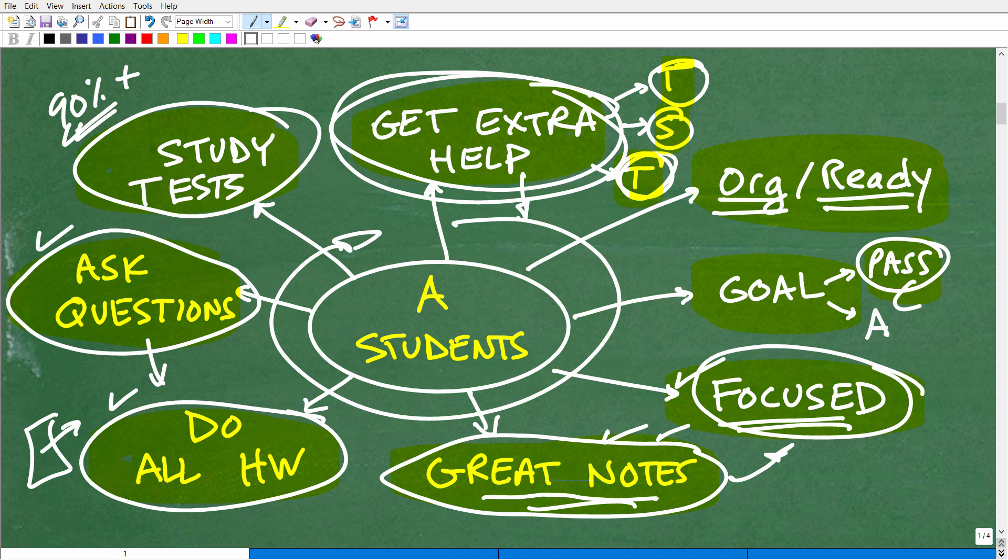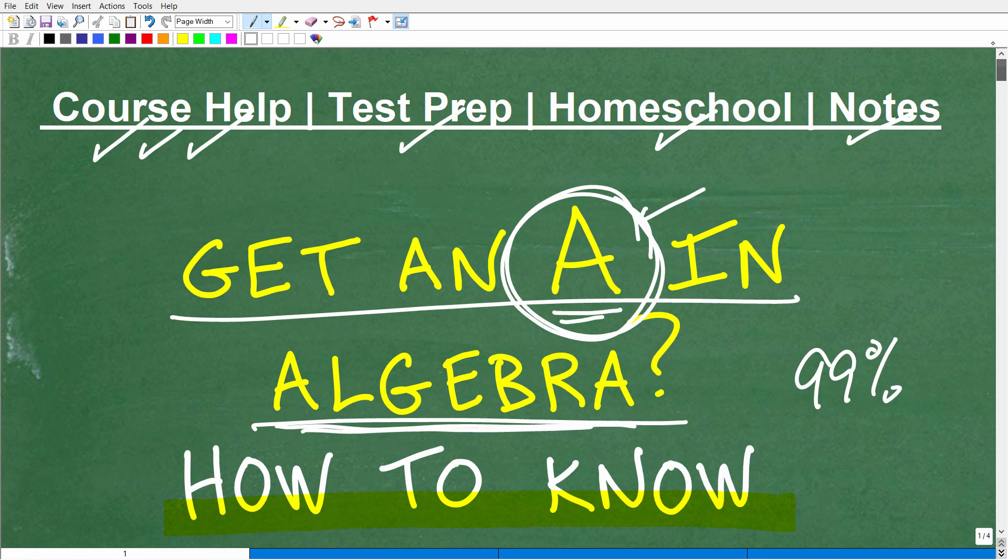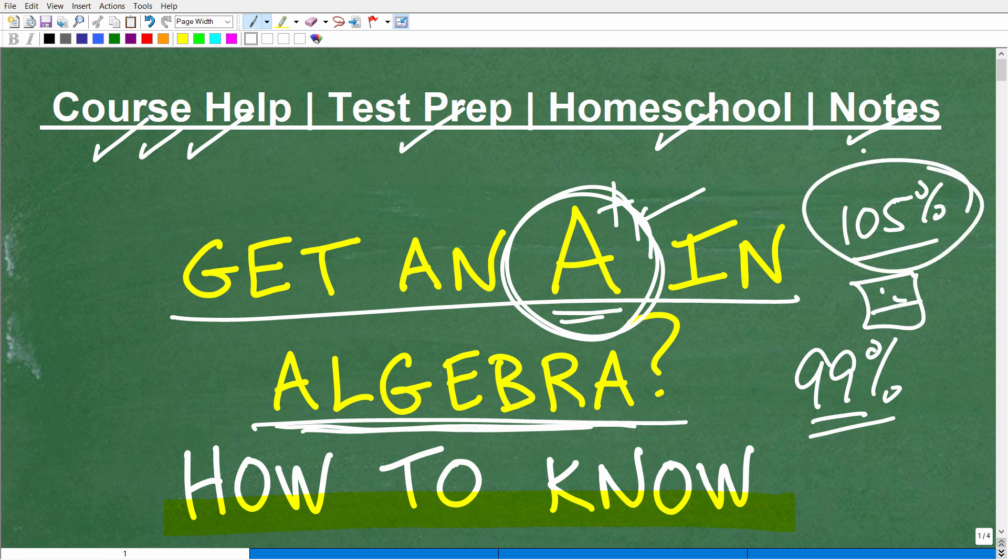But if you do all this stuff, you're constantly in this success loop. I'm telling you right now, it would be very difficult for you not to get an A. Because your teacher is going to see that effort you're putting in, and they like that. They love to see students working hard and learning. So if you want an A, if you're just starting off in algebra, if you do those things, I'm telling you right now, 99% chance that you're going to end up with this or maybe even an A+, which is awesome. And maybe you'll get one of those crazy grades, like 105%, when you get 100% on your test and you answer the bonus question, right? And you end up with some percentage like that. That's even more awesome. But hopefully this video will help you out. It definitely will if you follow through on this. Believe me, I'm only telling you things I know from years and years and years of experience.